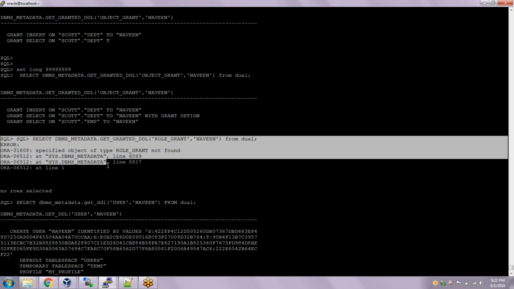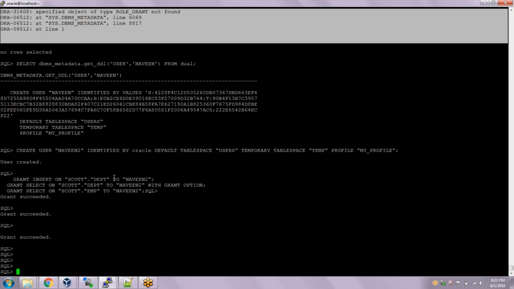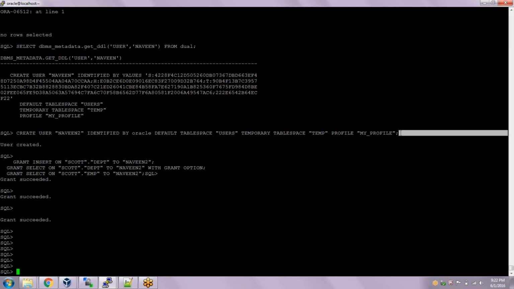If you have used password expire or account lock, then it will come here again by default. You can just copy and paste. So this is about creating the users.